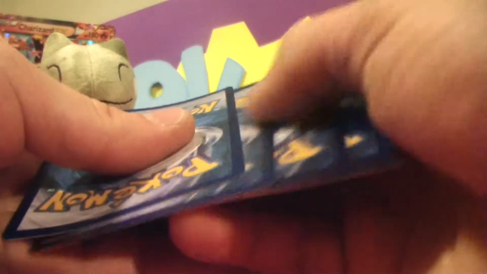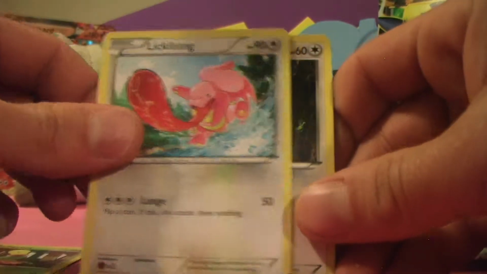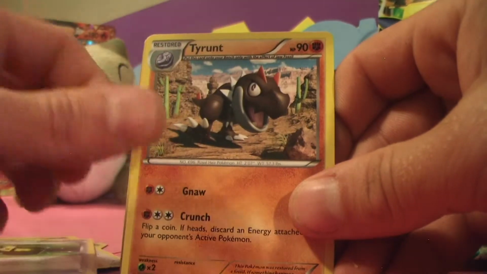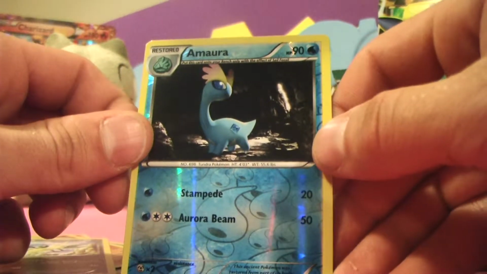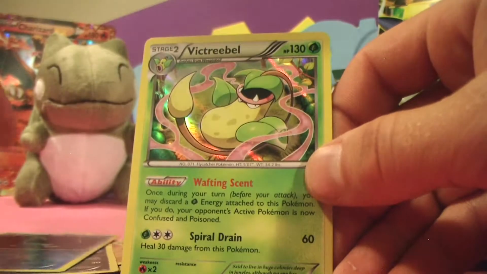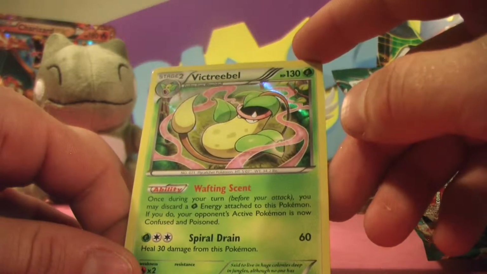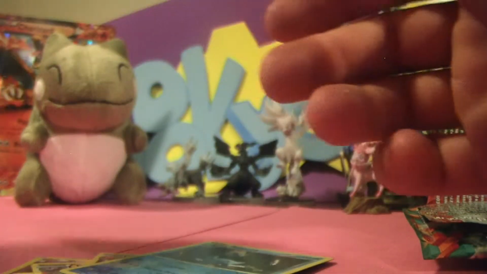Okay, so we're going to finish up our last pack with a Drowzee, a Bellsprout, a Lickitung, a Noibat, a Trapinch, Full Heal, Tyrunt, Vibrava, oh, look at that, a reverse holo Aromatisse, and a Victory Bell is our holo rare and the last card of our video. Well, we're going to put that into a sleeve.